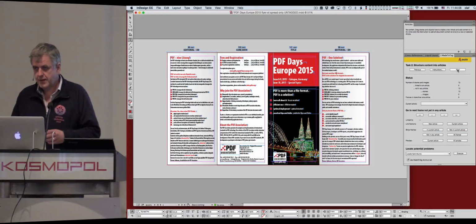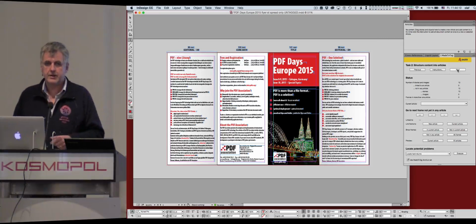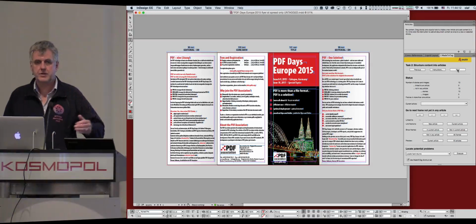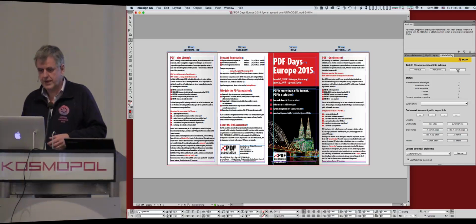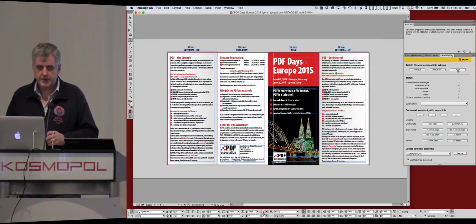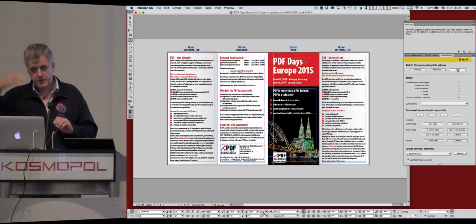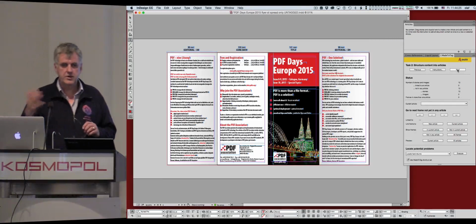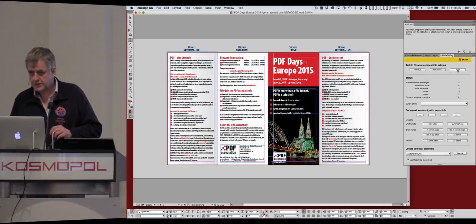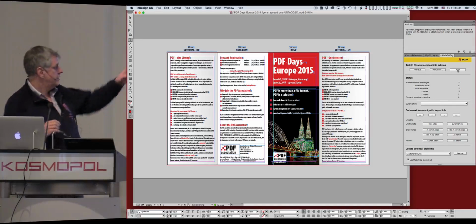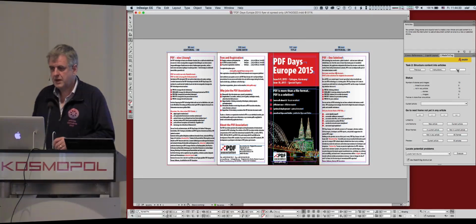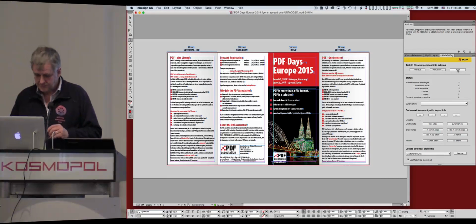Again, similar to style sheets, there is a feature in InDesign since InDesign CS5.5, quite a few years now, where you could use an InDesign feature to do that. It's called the articles panel, and it's not more than that, it's just the definition of the reading order. So using it doesn't change any of the appearance of your file, it just says, well, this comes first, this comes next, and so on. And you could drag each and every object into that panel, and just use InDesign and be done with it.